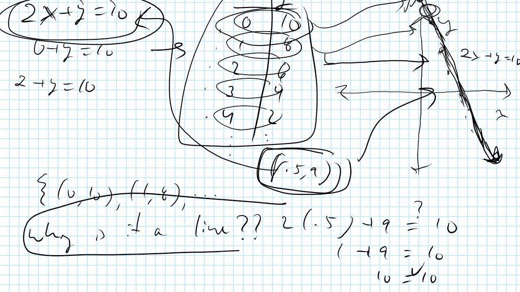That's a really good thought-provoking question, because it's at least conceivable that maybe the dots don't make a line, but they will, at least in this case. And I guess it would be great if some student were to say, well, when x gets bigger by 1, y has to get smaller by 2 to make up for it. Because if they're going to continually add up to 10, as 2x gets bigger, y has to get smaller, but every time x goes up by 1, y needs to go down by 2 because the x got multiplied by 2, so to make up for it.